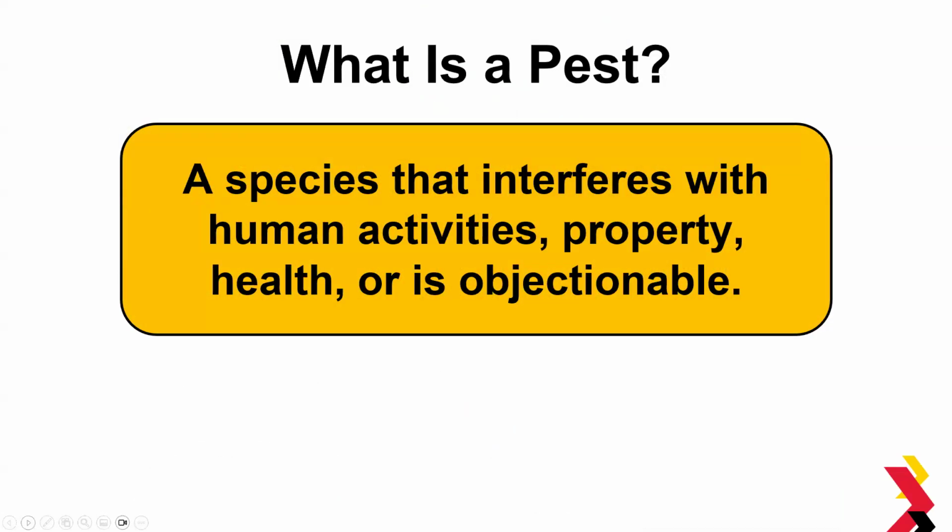Now, when we're talking about integrated pest management, it's important to define the term of what is a pest. We all come today with our own feelings toward what is a pest. We have our own experiences with maybe a certain insect that stung us or has been feeding on our plants. But what is a pest in terms of this field of IPM? One definition is a species that interferes with human activities, property, health, or is objectionable. So depending on who you are, you may find most insects objectionable, or maybe just the ones that we're finding in our house that are biting us, and so on.